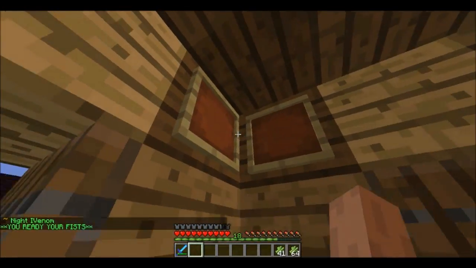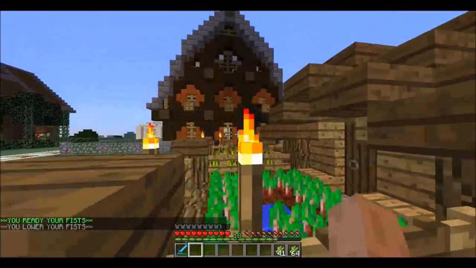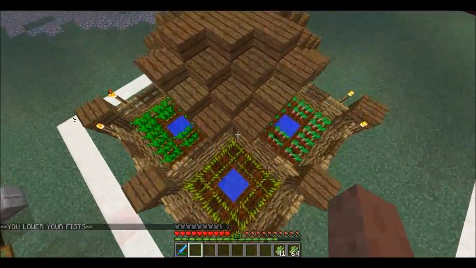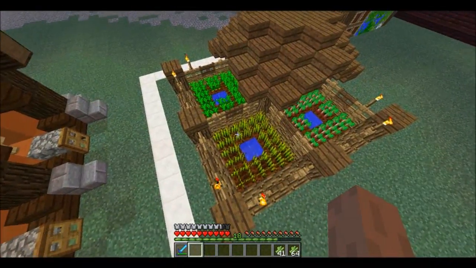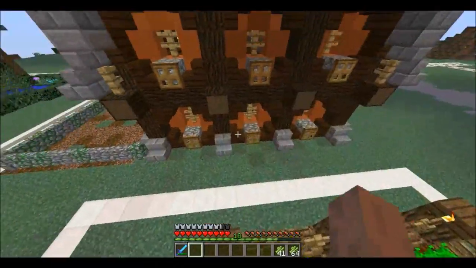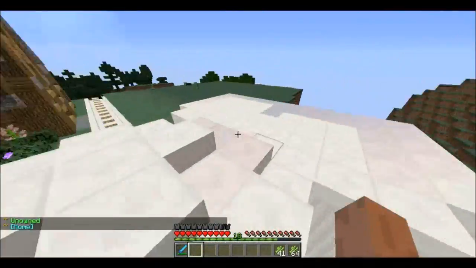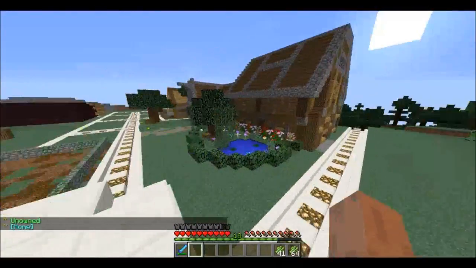Oh, what the heck happened here? I used to have arrows pointing at the doors, just because. Over here, just a little garden, some, what is that, like beetroot or something like that? And then wheat and carrots, since I don't eat potatoes, really. That almost looks like a heart, except it's, oh, that's going to mess with me.